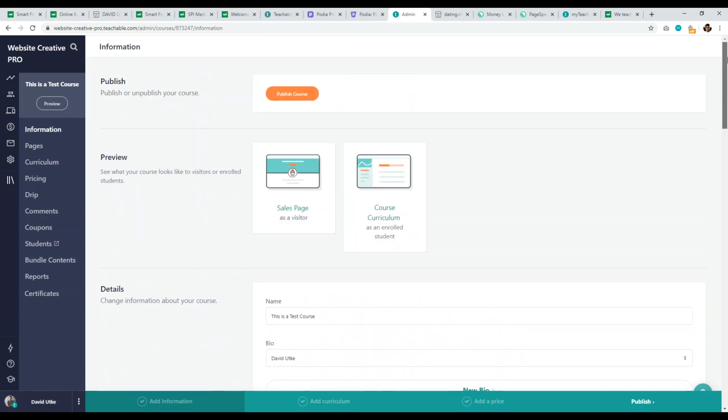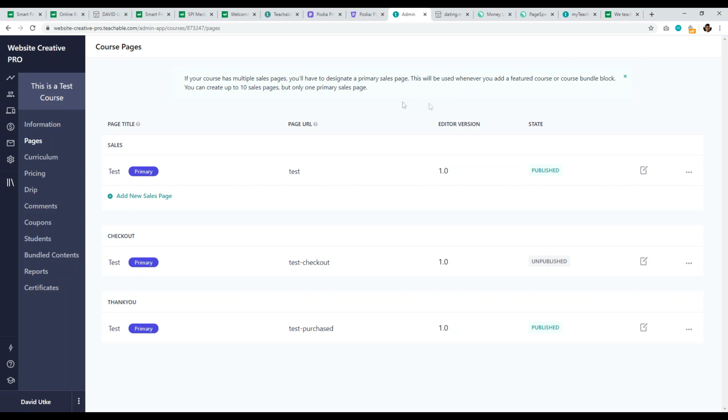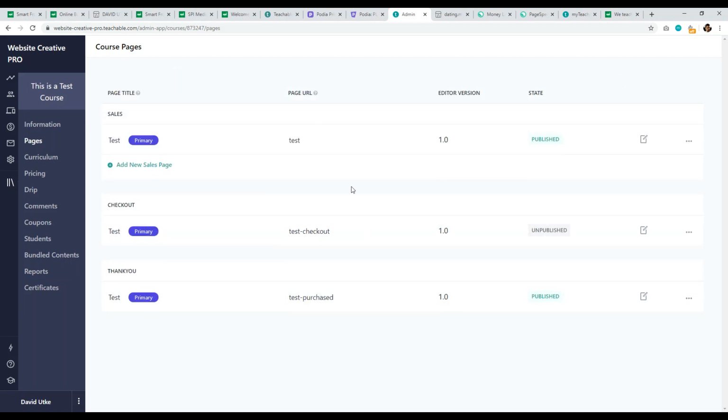But for example, how do I edit the page? How do I edit the sales page? I'm like, where do I go? I don't see any button that says edit sales page. I can just visit and, oh, I have to go to pages. Oh, I didn't know that. And then I want to edit my course. How do I edit my course? Where do I go? What do I do? I don't understand. I was just spending time looking for it. It's like, oh, I have to click this button right here that's not standing out at all, and then go to edit page.